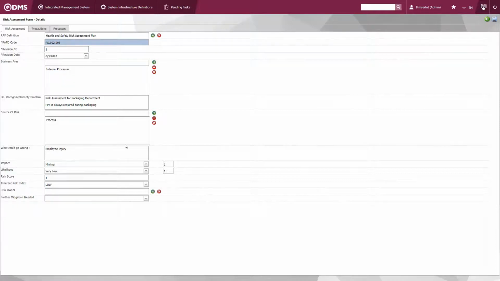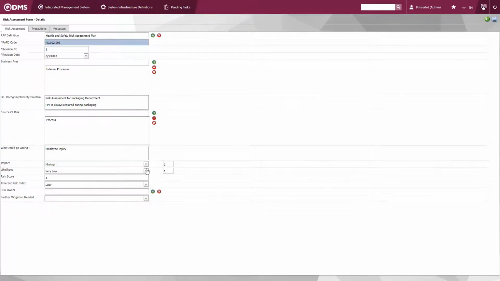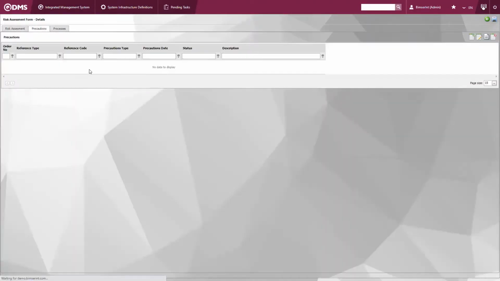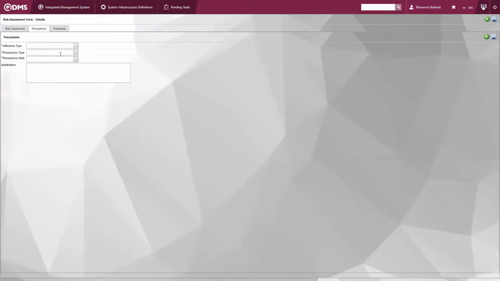In terms of the impact and also the likelihood, we can pick it from a scale of 5, 7, or 11 based upon the actual operation of your company. The fields that you can see on the screen are configurable, meaning we can always change the label, hide it, or remove it from your own QDMS. And in case any precaution actions are required, we can also pick and choose and define them in your risk assessment.